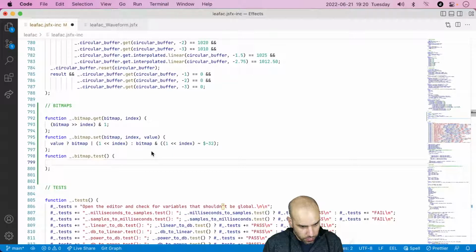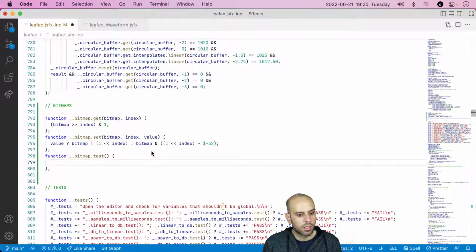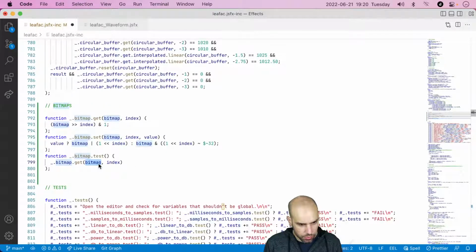So let's write some examples for get. If our bitmap is 110, what is 110? That is the number 2 plus 4, 6.